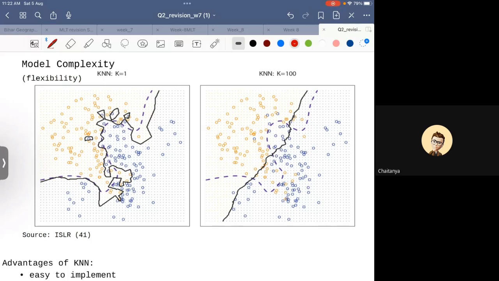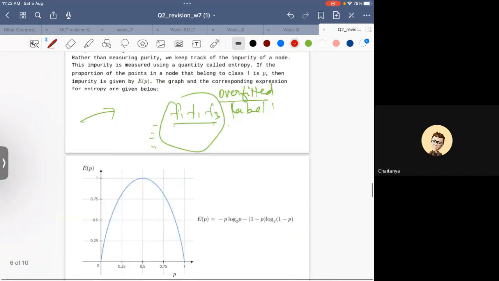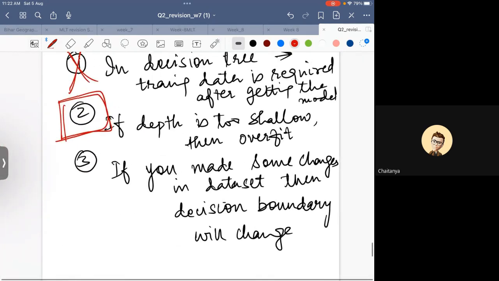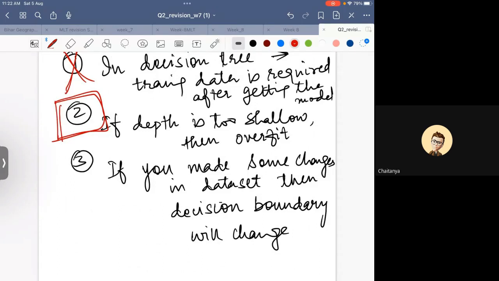Which is not necessary. That is overfitting. Are you clear with that? The first statement that I told you, that is why this is incorrect. The second statement, if this is true, this is correct. Sorry, it's not incorrect, it's true. If your depth is too shallow, then it will start overfitting. Because for each and every case, it's seeing the data, like there are a lot of questions if you are applying if and else statements, and then for each and every data point it is giving you a decision boundary. That should not happen. There can be some mistakes, right?